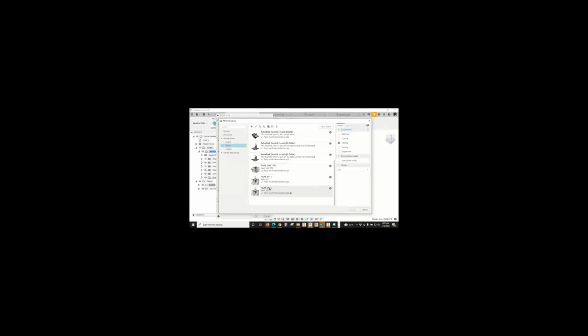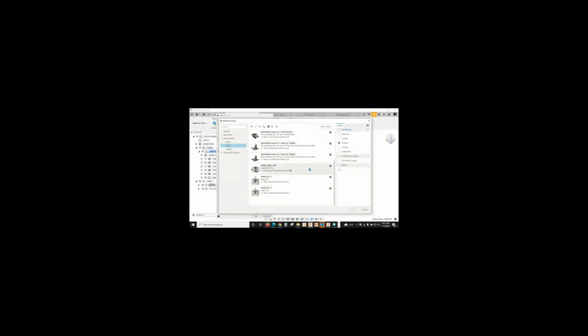These are the machines that I've used previously within machine simulation. As I use the machines and take them from the Fusion 360 library, I can put them right here and save them locally. Okay, and this just saves conveniently to your local, so you can always use ones that you're most commonly familiar with.